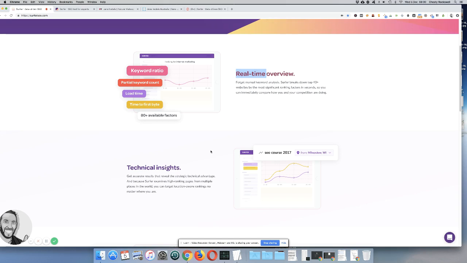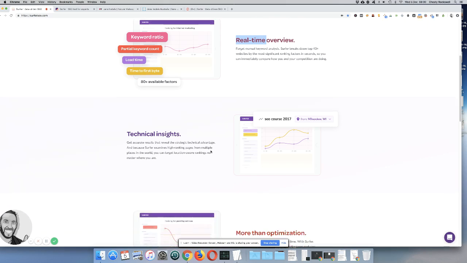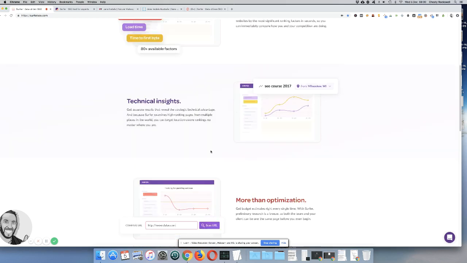Some of the alternatives may be the Cora tool, which will analyze the first 100 pages. Then you have the Pop tool, where you can manually input competitors. This is one of the tools that I think is just a lot easier, and it's browser-based, so you don't have to download anything. It's all in the browser. You just create an account, log in, put in your keywords, and you just go to work.